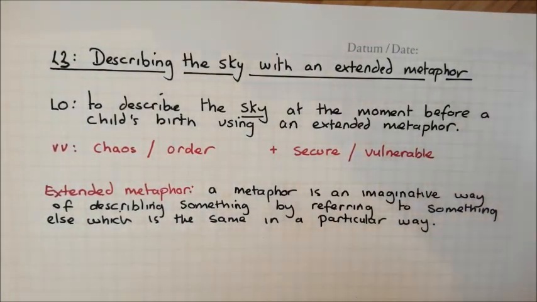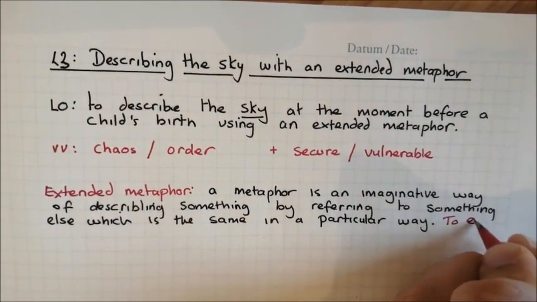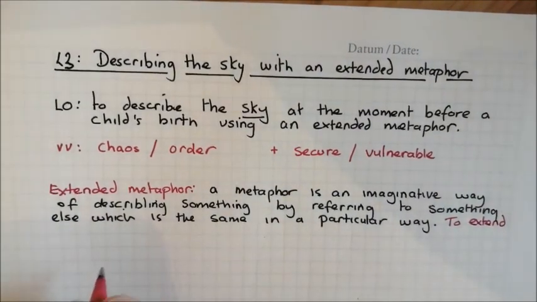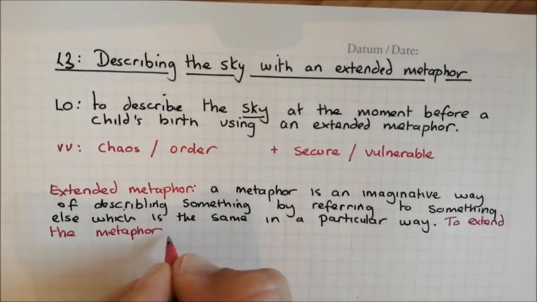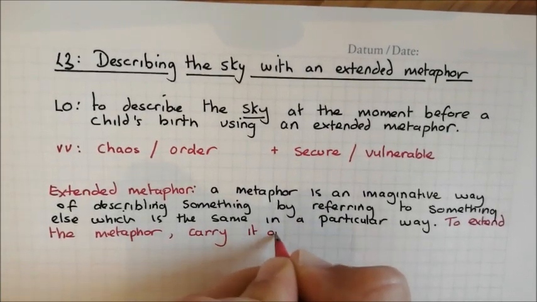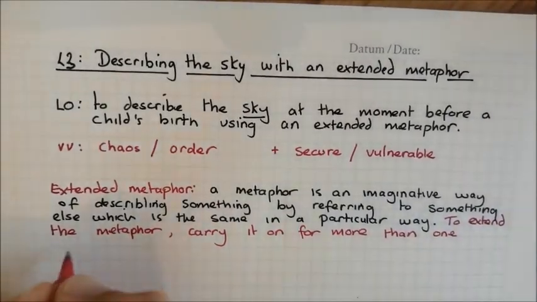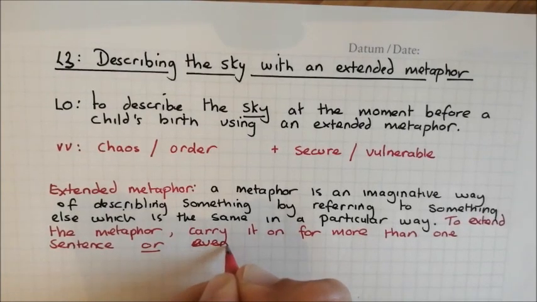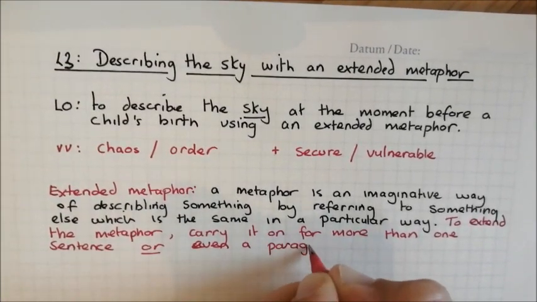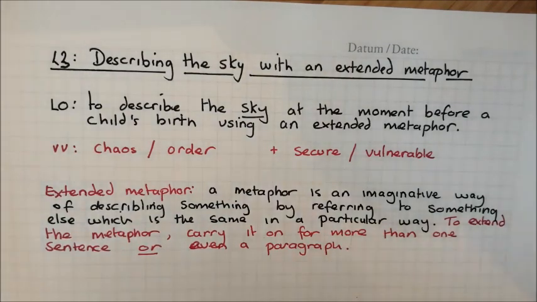Where it's different is that an extended metaphor carries on that comparison over a sentence, more than one sentence, or even a paragraph. So to extend the metaphor, carry it on for more than one sentence, or even a paragraph. Or if you're awesome, you could do it linking several paragraphs. Maybe your first paragraph and your last paragraph refer back to the same thing.